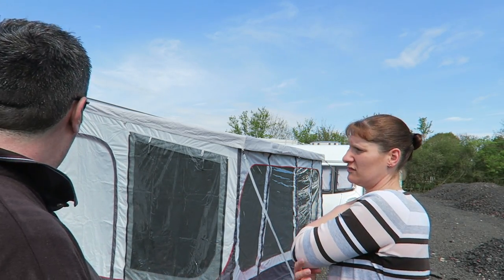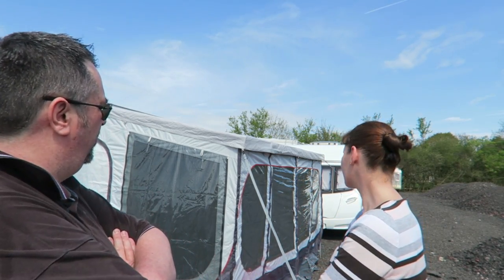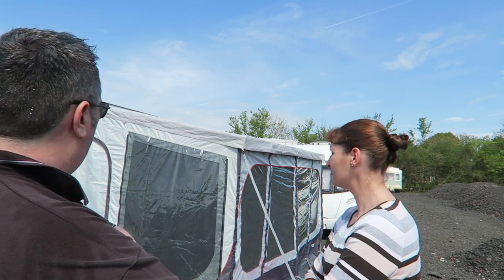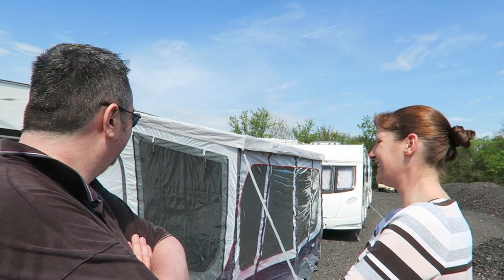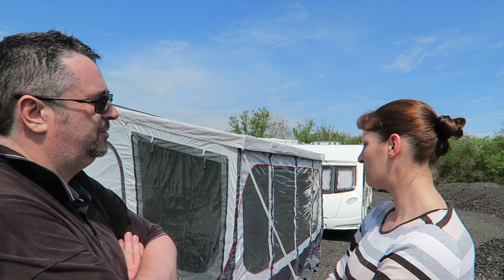We definitely need an awning because of the dog, and if Tom comes with us he needs somewhere to sleep. This is more usable for us because we've got more options - you don't have to have the full awning up, you can close part of it off and have the other half open. Today was literally just a case of installing it onto the caravan and getting used to it - our first trial run. We didn't do too bad considering I forgot the instructions. It's just a couple of things of 'I don't know if I've got that in the right place' - lots of fiddling, which everybody gets with a brand new awning.